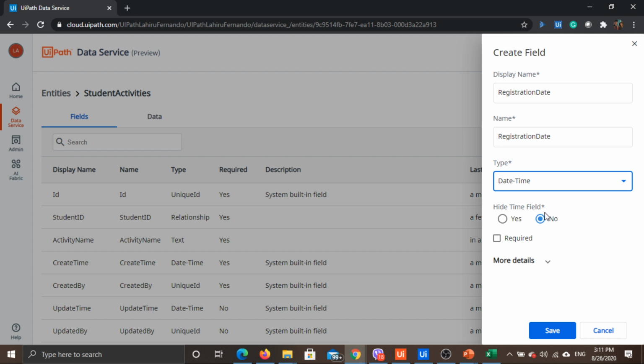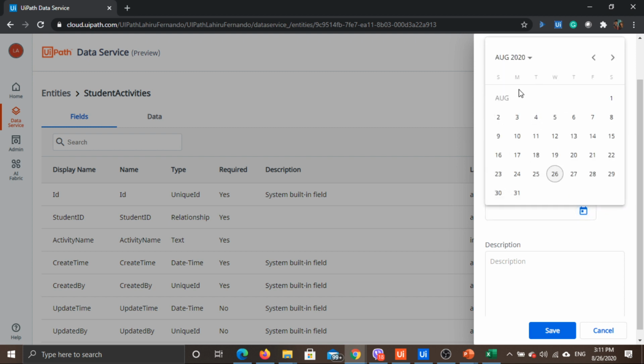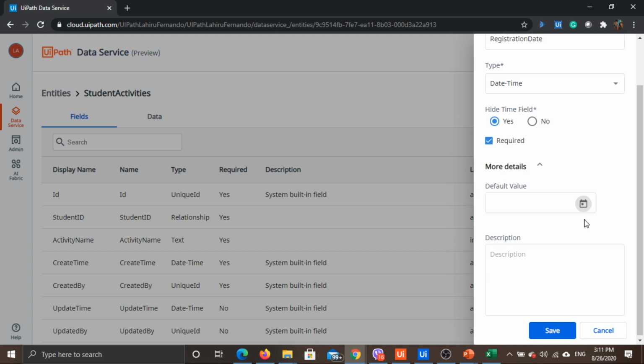If we don't need to store the time, we can hide that part. I will not be needing the time for now, so I'll hide the time field, and it's required. And also, if you have a default value, if this field comes in as empty, what's the default date that you are going to include, you can select the date from the date time picker that we have here. As of now, I don't need any date, so I'll be ignoring that and clicking on save.